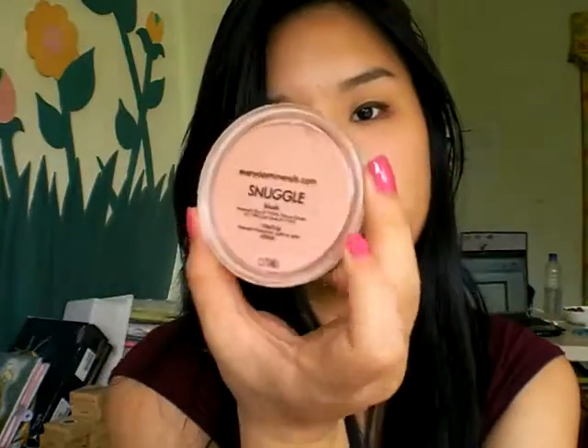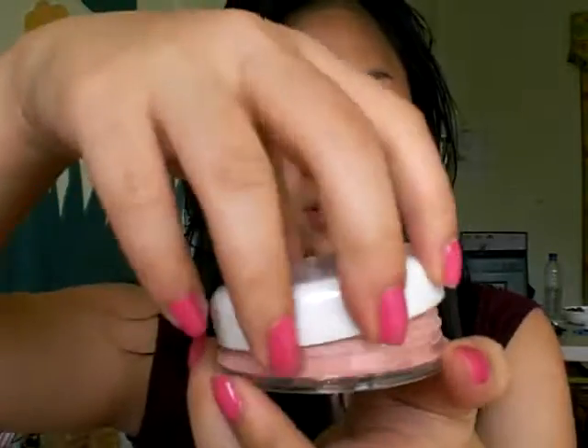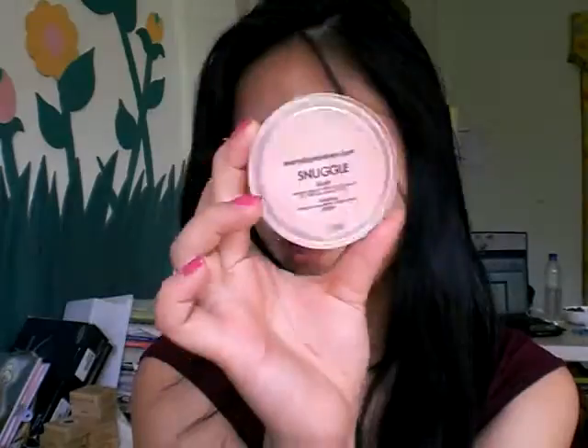The next one I got was Snuggle, and I really love the name. It's so cute — like you're snuggling and you get rosy cheeks. I would say this is a rosy coral, definitely on the orange-y side. I opened this one, so I'm going to tilt this back so you can see — it does get a little messy. But you just take your brush, tap it out, put it on yourself, and you're ready to go. It does fluff out, so although the sifter jars work, if you don't use the remaining blush you took out, it's just going to get messy. They tried — you can give them credit for trying. Snuggle is a pretty color, I will keep this.